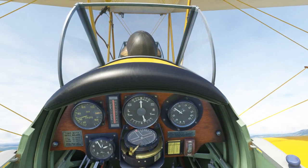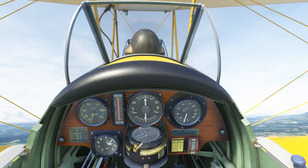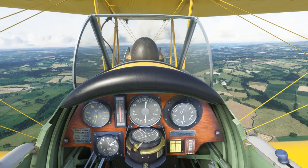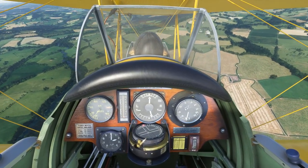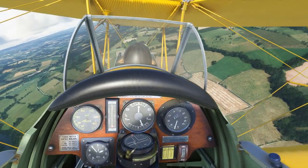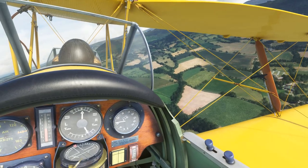And lastly, we'll just go for a power off stall here, up through 2,000 feet. We should be able to stall incredibly slowly. Even with those slots locked up, we're looking at around 30 knots. And the stall is very placid in the Tiger Moth. The nose drops. That's just about it. Almost going into a spin there. But certainly with the slots open as well, very placid, as I say.